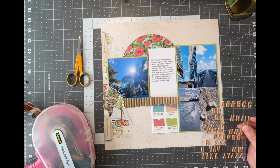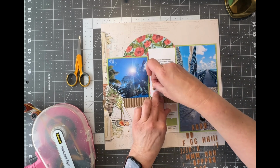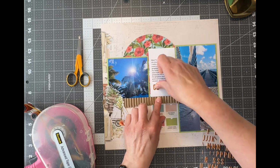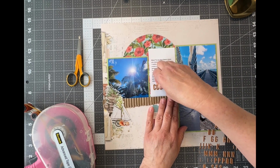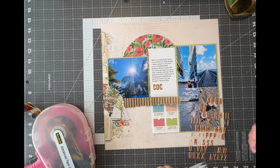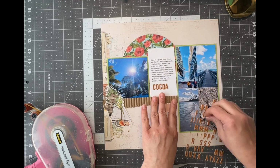Now my corrugated paper, which is being used in place of that striped paper on Tracy's, is pretty thick. So that is why I'm going to need that foam adhesive. I'm going to put the words Coco K on my journaling for my title. And this letter set does not have all the letters anymore.